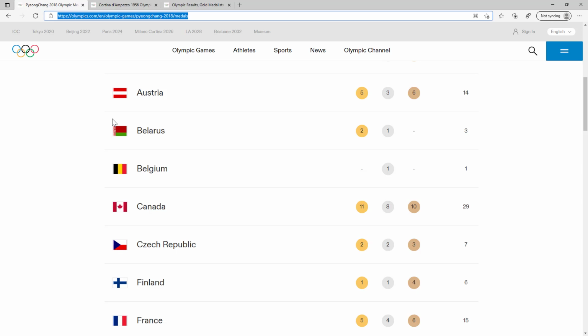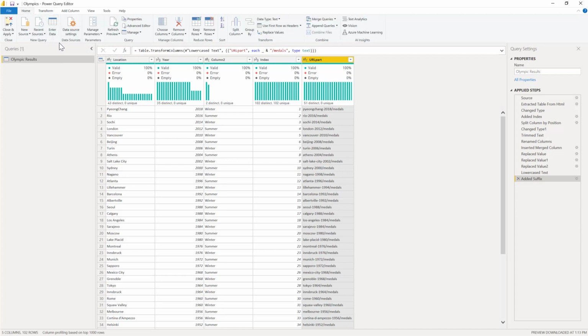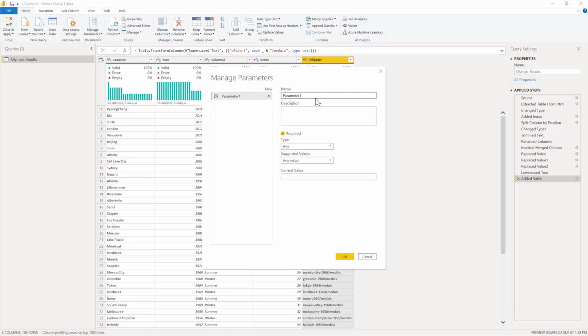Now what I'm going to do is create a custom function in Power Query without using any coding. So we'll go back to our Power Query page, and we are going to start by creating what's called a parameter. So the parameter is going to tell Power Query which page or which URL we want it to look at. So we've generated this URL part, so we need to create a parameter that provides that URL part to Power Query.